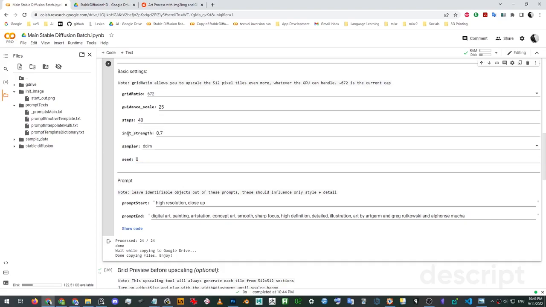So then what else is there? The init strength, that's the image input strength. That's going to be pretty important. You don't want to go too low. In my Colab, the higher number will follow the image closer. So if you have it at 1, it's going to basically be the same as your input image. At 0.7, it's sort of going to be creative, but not too crazy. Anything lower than 0.7 is going to get maybe too crazy. I have the option available in case you wanted to do that for a reason. But if you just want to detail your images, I'd stick to 0.7-ish.